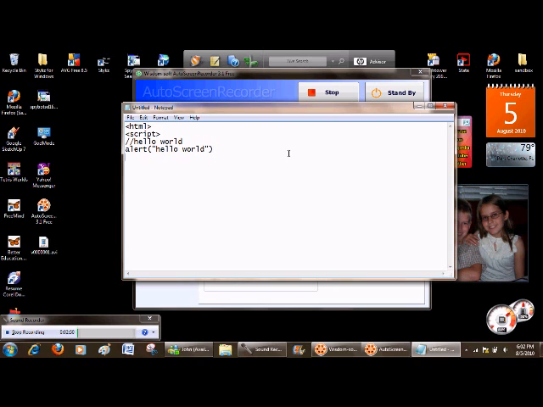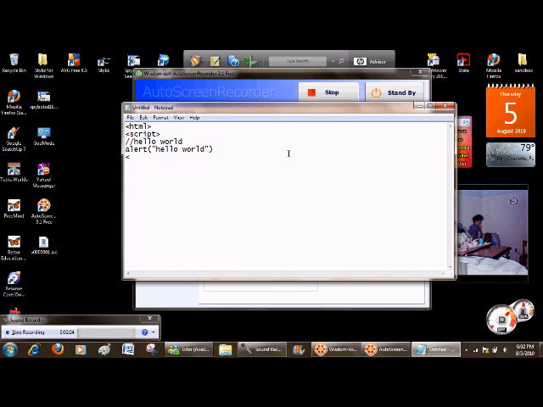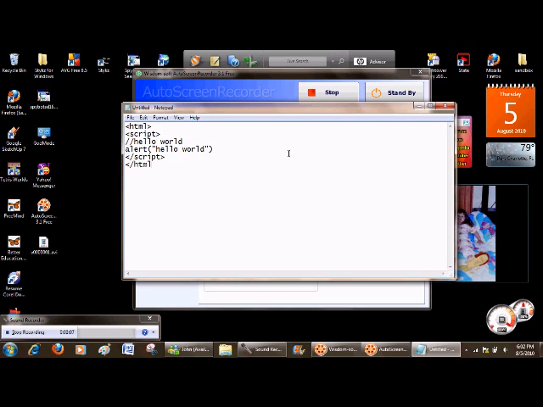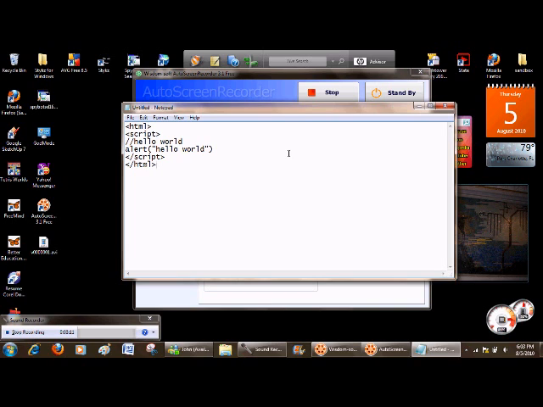Then you type one forward slash and type in script again. Close that. Enter. One slash and type HTML. Whoops, I always do that for some reason. Okay, so let's review this. HTML is another language.